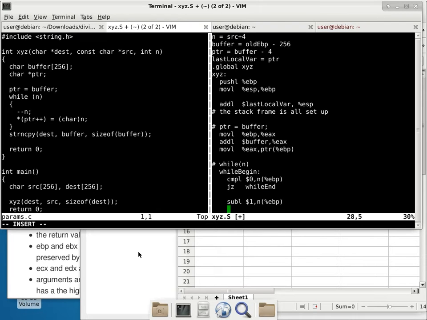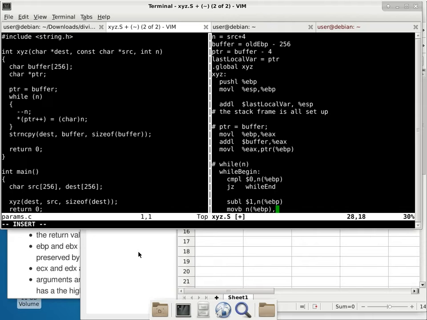Well, what we're going to do next is store the least significant byte of n into where PTR points to, and then increment the pointer by 1. You guys can help me out, what are we going to do here? Move byte. Okay, this is what we want to do, but whether we can do it or not is a whole different thing. We need another register that points to this because we can't have two memory operands.